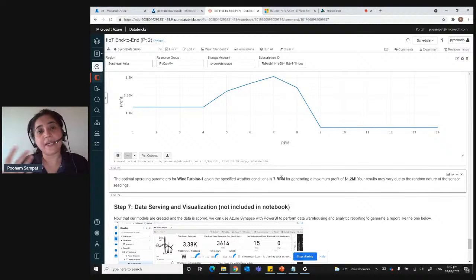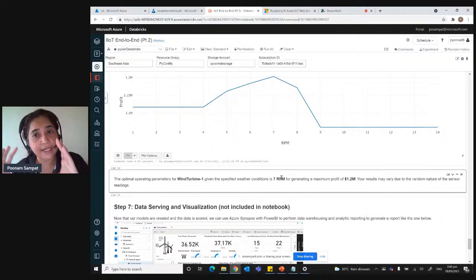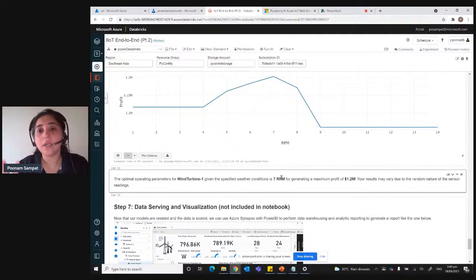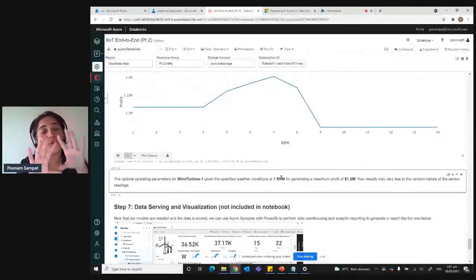Sometimes it may be to deduplicate the data. It may be to understand late events. How do I backfill that event? How do I aggregate and create those windows? Those were all data engineering aspects. After that, I created the data set that I could use for data science. Again within Databricks, I wrote some Python code and used a normal algorithm like XGBoost to give me these outcomes. And the end goal was to tell the business user, hey, you set it at this speed and you should get this kind of profit. So when you're thinking about an end-to-end IoT scenario, these are all the aspects you should think about.